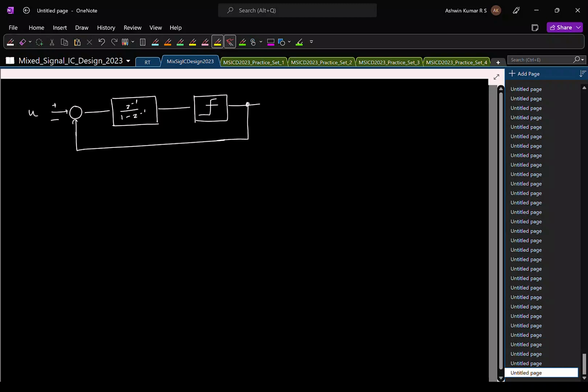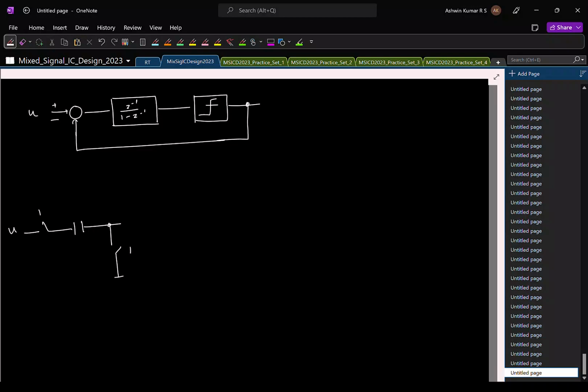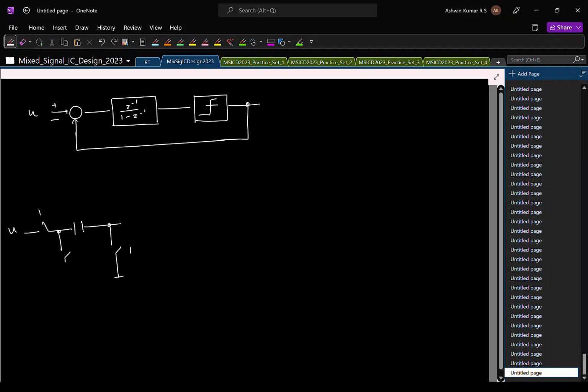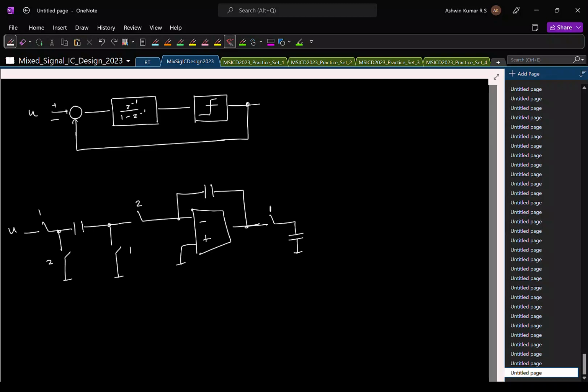And how do you implement this in circuit? The delayed switched capacitor integrator. So you have this guy. Let us say, first let's implement only this fellow. This is this, and then in the second phase you do this. And the output you sample in phi 1 again, so that you get the delay. Is that okay? But here I have to subtract the input and the output V.